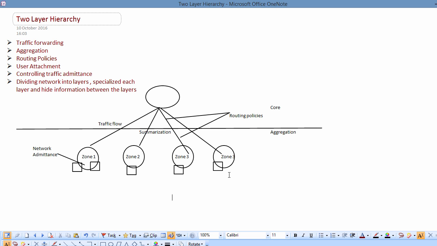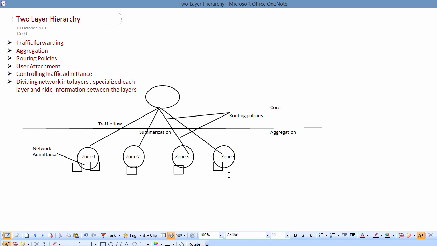Next thing is controlling your traffic admittance. This is very important. It is like the security gate or checking gate whenever you enter any hotel or sports ground or any premises: you have a control, a first barrier to check. In a similar way in your network, when your users or servers are plugged in, that is the best place where you should have your traffic admittance test. So traffic admittance control always occurs where user and server devices are attached to the network, which in your case is the aggregation layer.